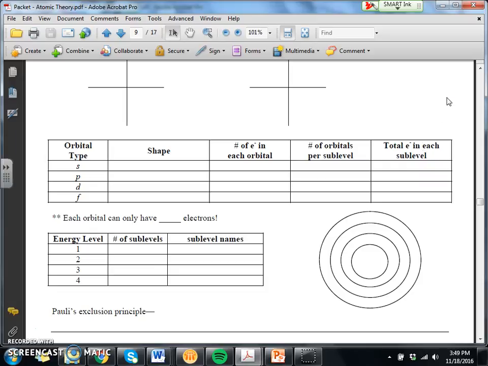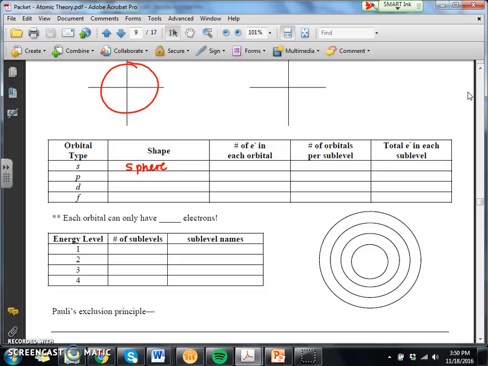Well, what we've discovered in more recent research is that the energy levels are not the only thing that they have. The energy levels are broken down into sublevels that have orbitals in them. For example, the s orbital has the shape of a sphere, kind of like a basketball. It looks like this. It's three-dimensional, okay?